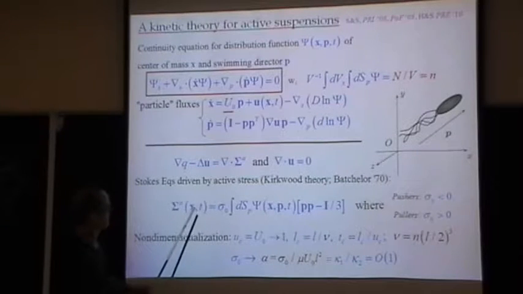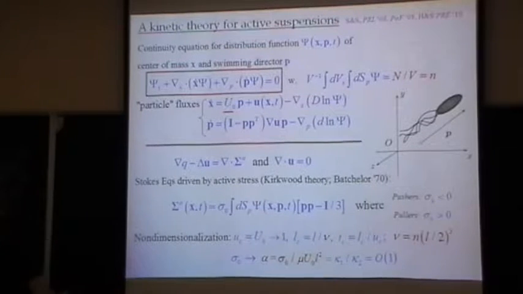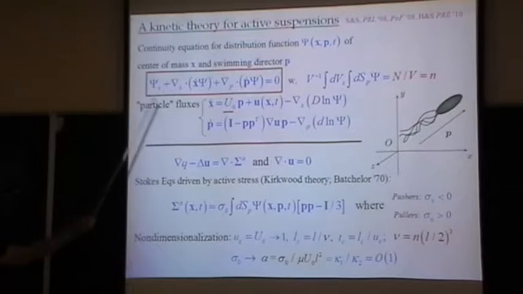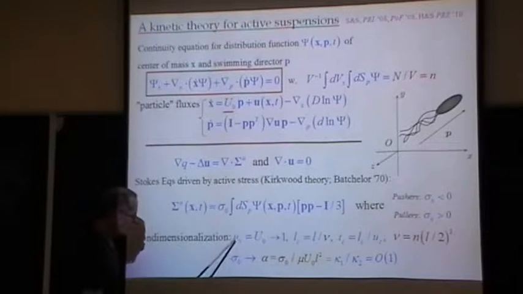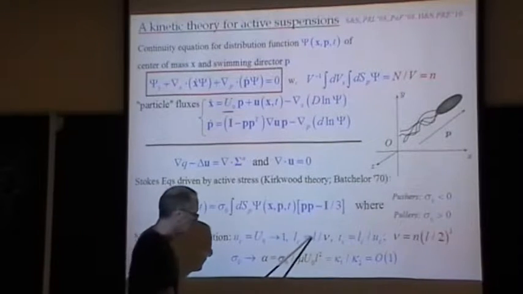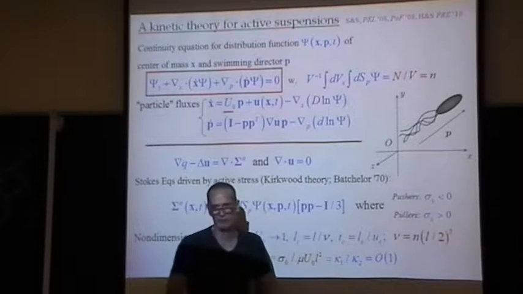Now, I have a sigma naught here, some sort of stress strength, I have a velocity, I have a system size. And it turns out that there's a nice way to non-dimensionalize this problem, where you can express all kinds of interior PDE coefficients in terms of geometric quantities having to do with the swimmer. So if you take just the swimmer speed as the characteristic velocity, and you construct a characteristic length by scaling the swimmer size with this quantity, which is the effective volume fraction of swimmers.